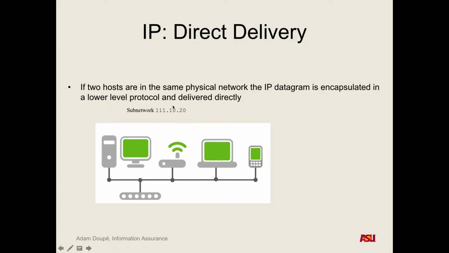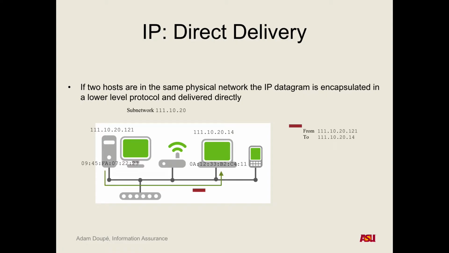So either the subnet mask or the CIDR routing that we looked at will tell you how much of the prefix we need to use in order to tell if we're on the same network or not. So here we have 111.10.20.121 that wants to talk to 111.10.20.14, right? And the key problem here is that as a user, well, we haven't talked about DNS yet, but as a user, we know we want to talk to that other IP address. We know also that it's on our local network. But we don't know the physical MAC address, how do we actually send a packet to that machine, because it's on our local network.